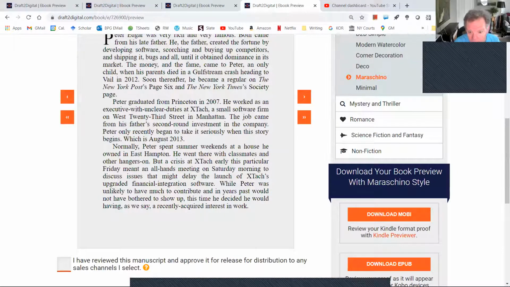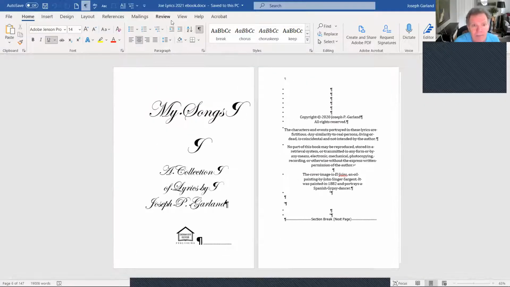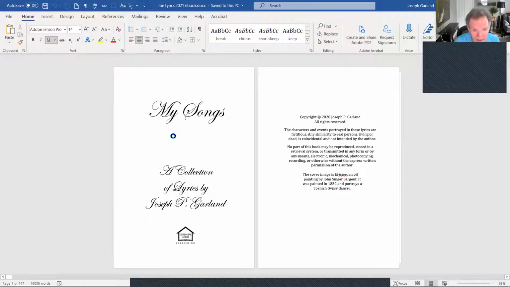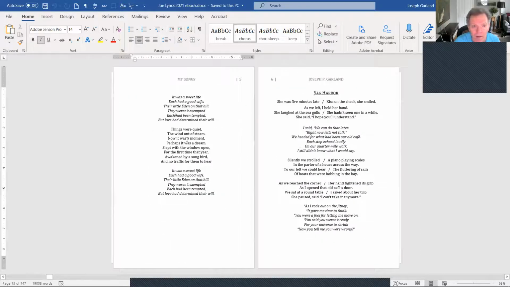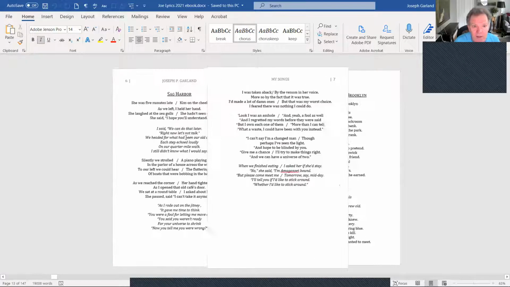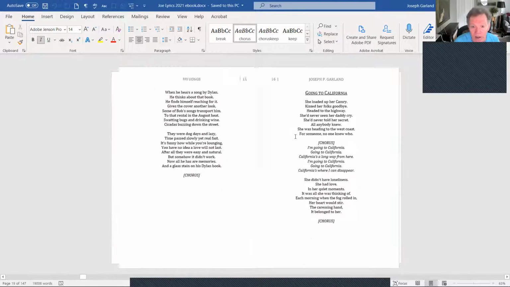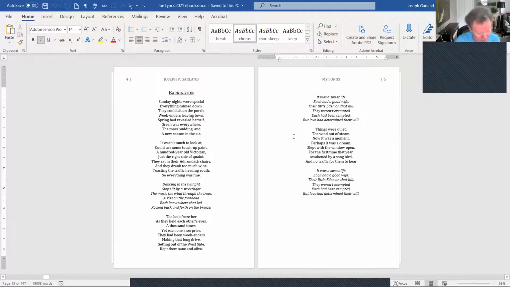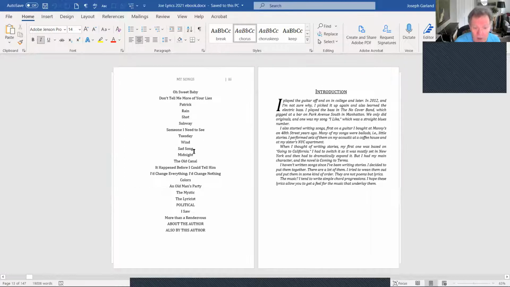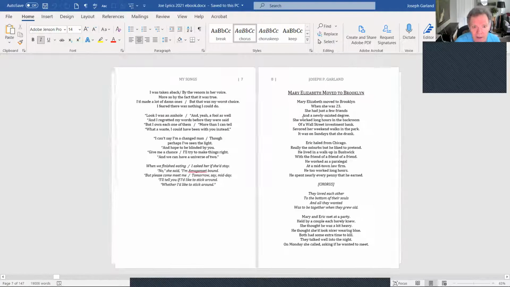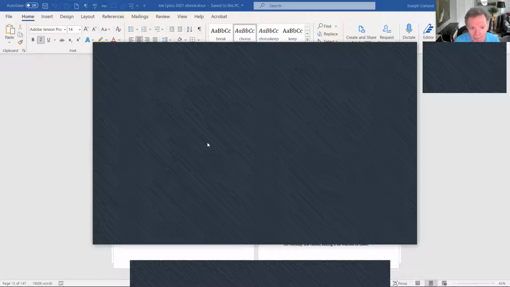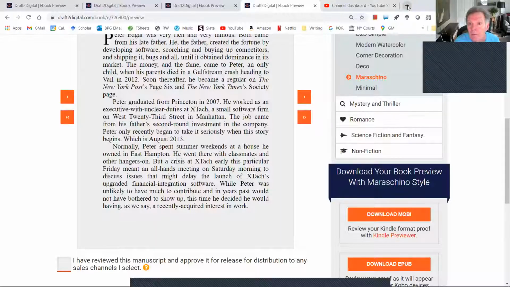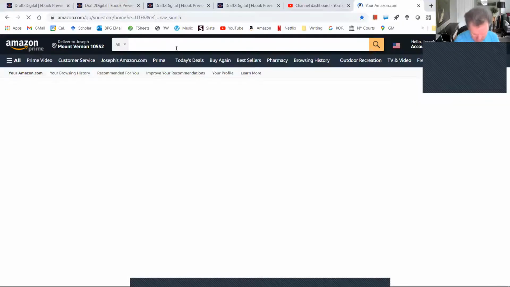There we are. I did upload one other thing. There it is. This is a doc document that I uploaded directly to KDP as a doc. Why? Because with Draft2Digital, it gets rid of all these lines, and these are lyrics, so they need to have line breaks. And I tried any number of things, and I sent an email, and they said, we assume you don't know what you're doing, so we put the lines in. So this is a document I sent directly as a PDF to Amazon.